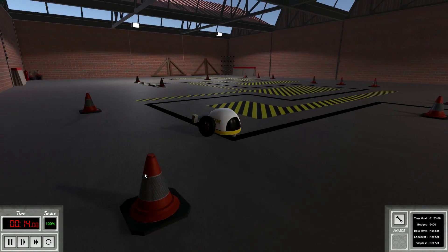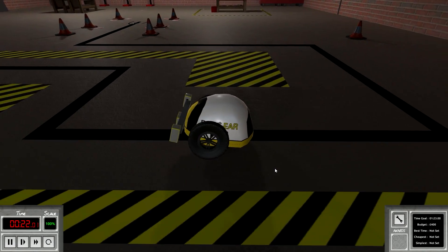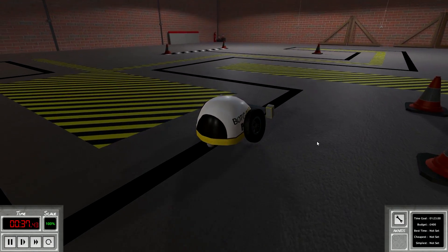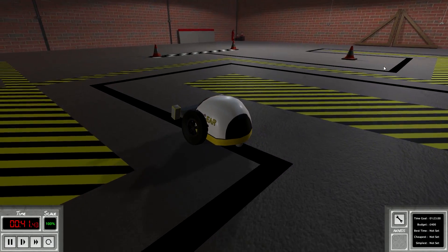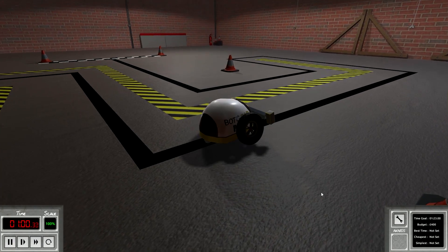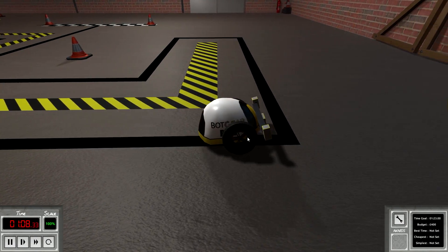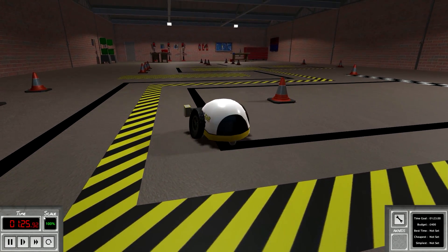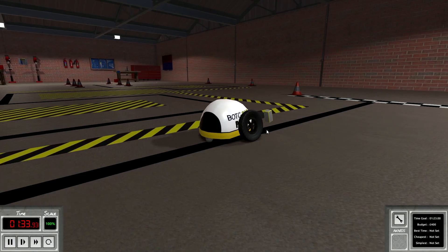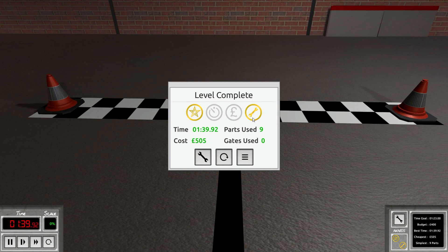Do it. Next corner. Perfect. I don't think we're going to beat the time record — I feel like it's a little slow, but it's very consistent. The budget's $400 and the time goal is 123 seconds. It's going, but this is a long section back here. You know, it's very satisfying when you spend a bit of time tuning your bot and you finally get it just perfect. The methodology was there, it was just a matter of adjusting the distances, and of course the wheels were in the wrong spot. No, it's not going to get the time goal. To get that, we'd have to build something that maybe shoots around here or bounces off the wall. But it is going to get that lovely 'do not use any logic gates' objective. Fantastic.